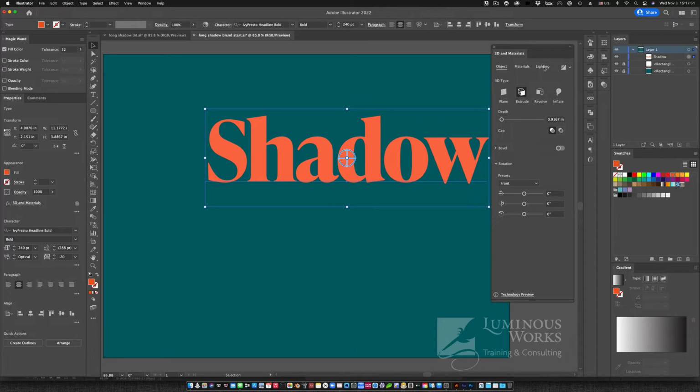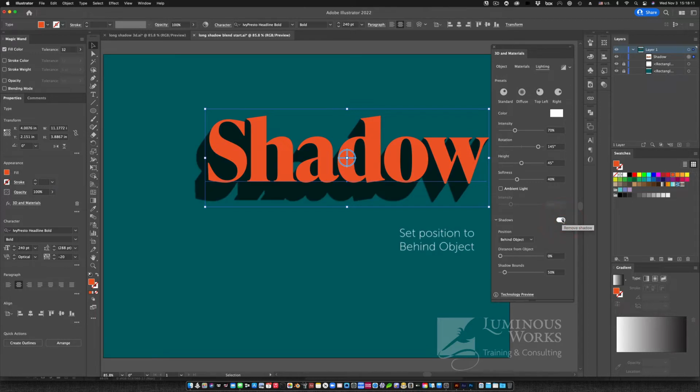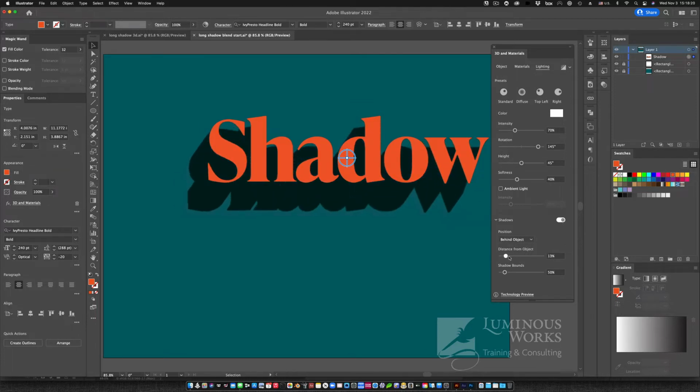Now I'm going to head over here to lighting, where we can mess with the lighting, its intensity and where it's shining from and how high above the ground and all this other stuff. I'm going to disable ambient light so my shadow doesn't get filled in. You might notice there's an effect on the word itself. And then I'm going to turn on shadows. And something starts to happen. Now, if I want the shadow not to be attached to the text, I can increase the distance, and you'll know something else is happening here, but I'll get to that in a second.